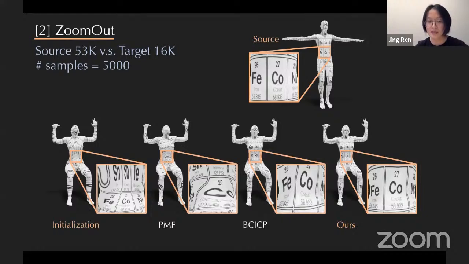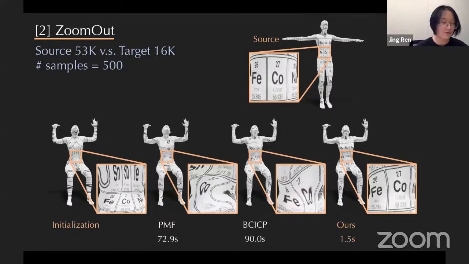We can see that in this case both BCICP and this zoom out method give reasonable correspondences. But in the zoomed-in view, the zoom out method preserves the local region better than BCICP. Now, if we further decrease the number of samples, we can see that zoom out still works well, at least better than the other two methods.